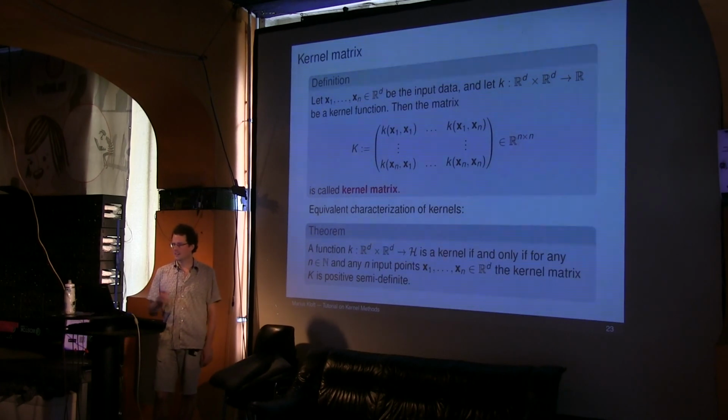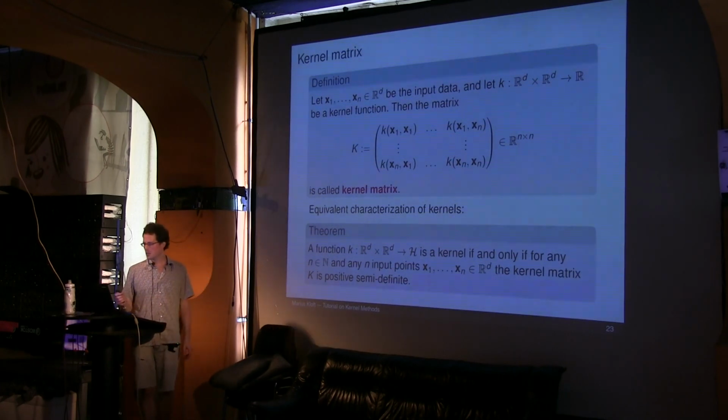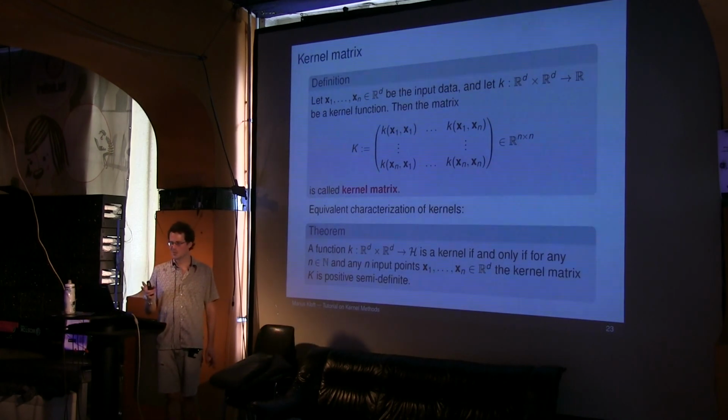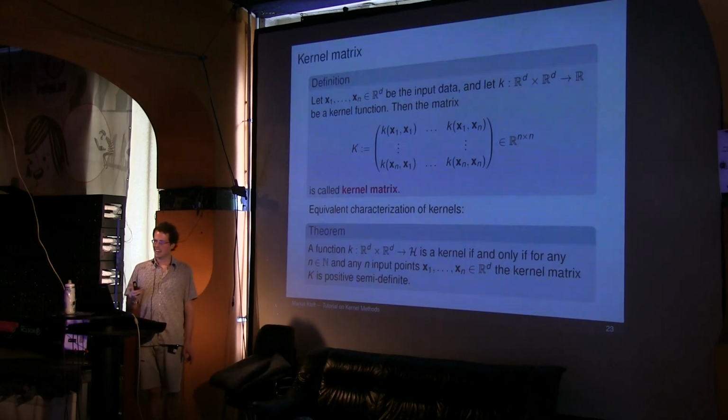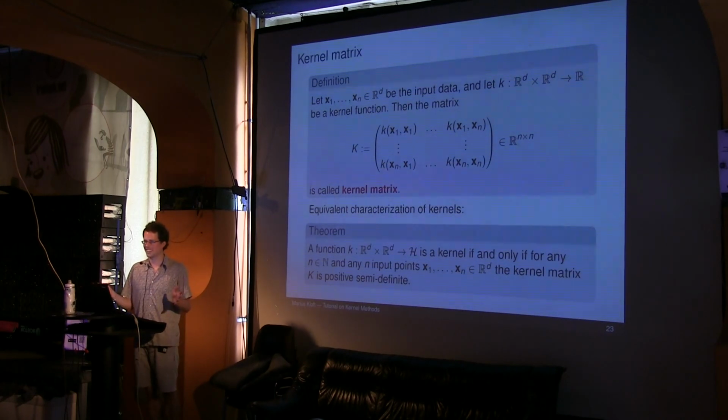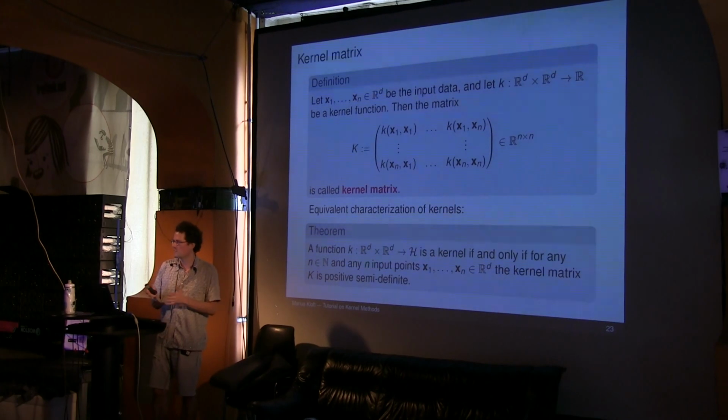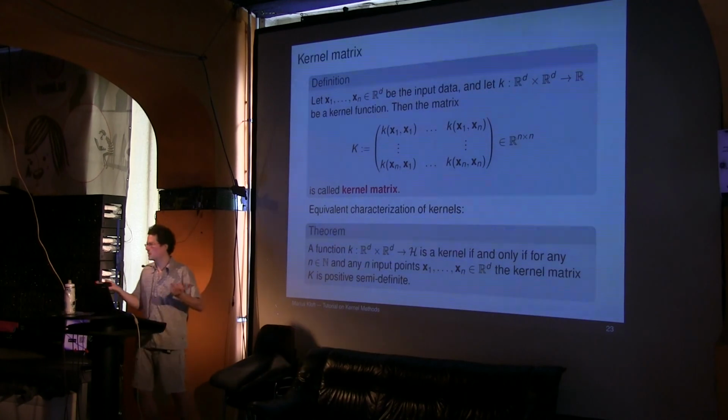But I tell you something: we have implemented kernels in Shogun of which we don't know that they are kernels. Especially there is one kernel which was implemented into Shogun, I think, in 2001, the weighted degree kernel. And in 2010 or something, someone proved it's a kernel. But we have been using it for a decade, and it never turned out to not be a kernel. So if your kernel matrix turns out to be positive for any data set you try, who cares whether it's really a kernel or not? It's fair enough in practice.